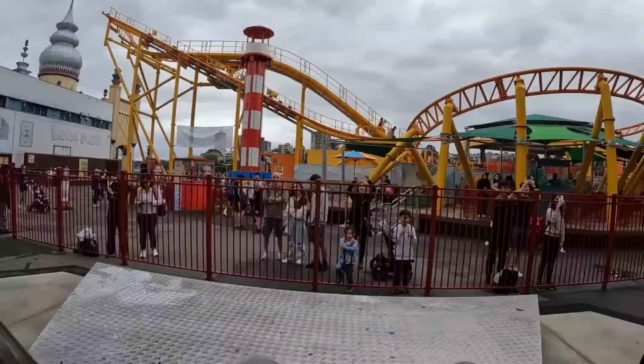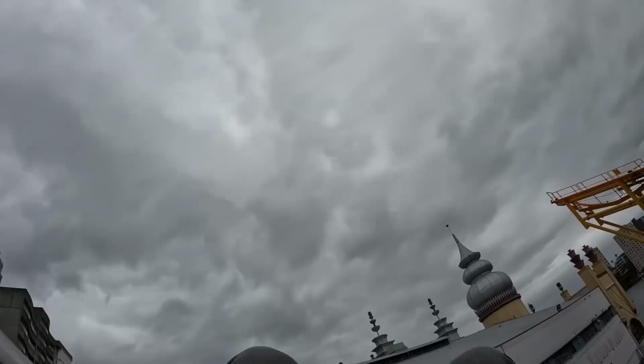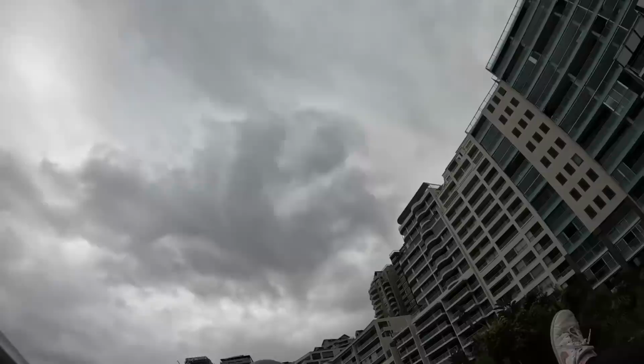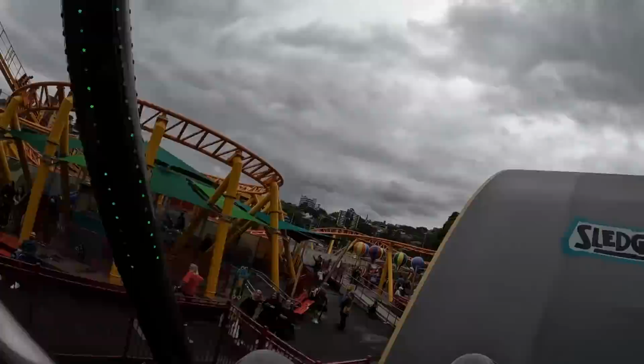But here we go. What's quite interesting about Sledgehammer is the fact it's got two queues. One you can queue up to do the full 360 degree rotation, and another queue for the 240 degree rotation. There was a swap between the two. However, this is the third cycle they've done of the 360 one. So if you want to do the 240, not all the way over, they only run it every few cycles when that builds up a bit of a queue, if that makes sense.